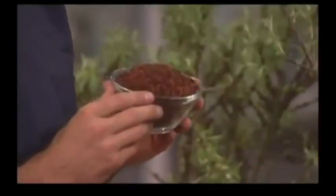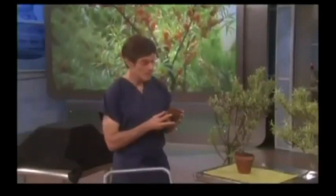Alrighty, you want to look younger, live longer, and be stronger? Well, these shrubs produce a tiny fruit called Seabuckthorn. It is the new miracle berry. I'm gonna tell you why this little berry makes a big difference and can change the way your skin looks, your weight, and even your poop.